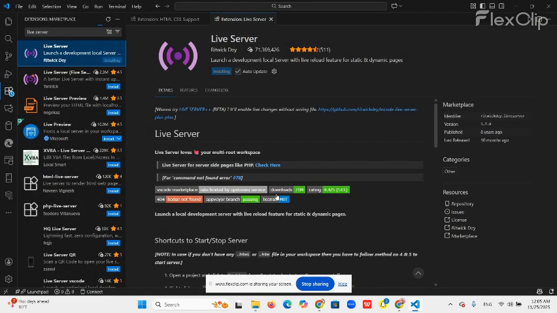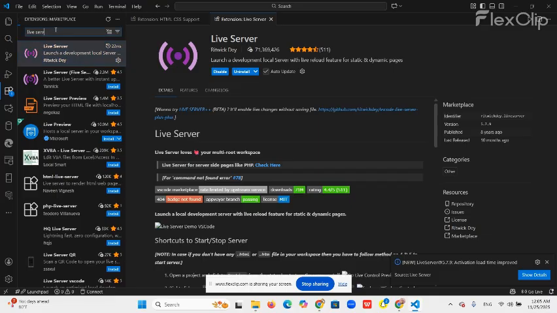So what does this Live Server do? It allows you to automatically view the output of your code while you're writing the code. As you're writing the code, you'll be viewing the output on the right hand side of the VS Code. Okay, that is the function of this Live Server.